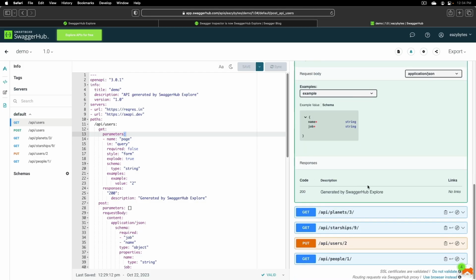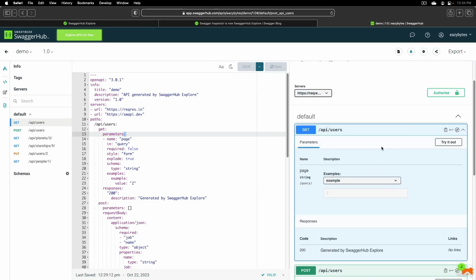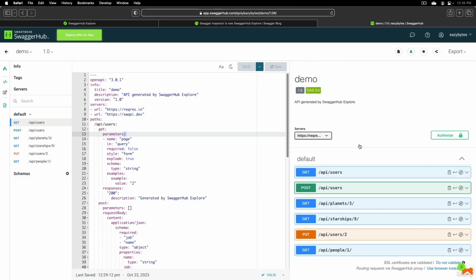This way, they can always explore these APIs and understand more details about your APIs without asking those questions manually, over an email, or over a meeting. So whatever version that you get from the Swagger Hub Explore, this can be an initial version for many organizations. This should be good for them.